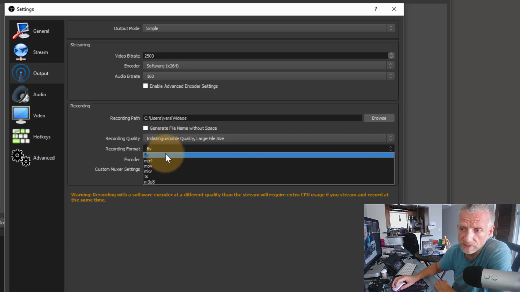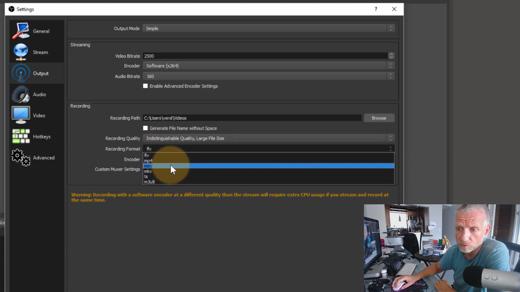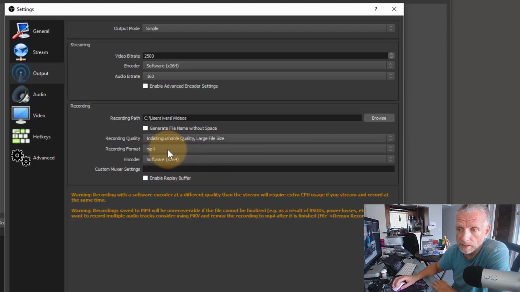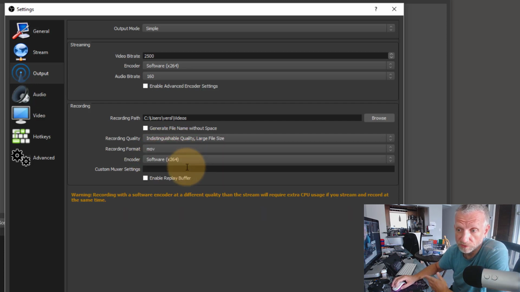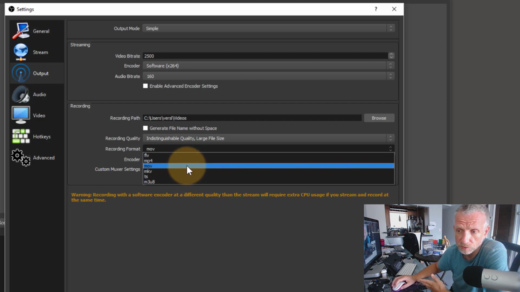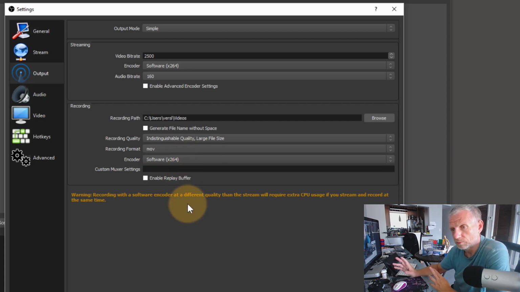But it's fairly easy to set that to something else, either MOV or MP4. That's probably what your video editor will understand. So you can do that, and then your files will be set as MP4 or even MOV, whatever floats your boat, whatever is good for you. I usually tend to use MOV because I'm using both my Mac and my PC side by side, and it's kind of good to have one type of file format there. Depends on your editing software.